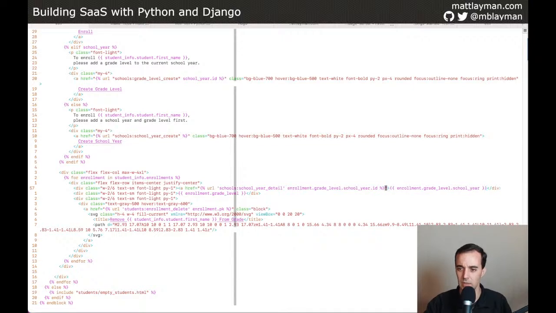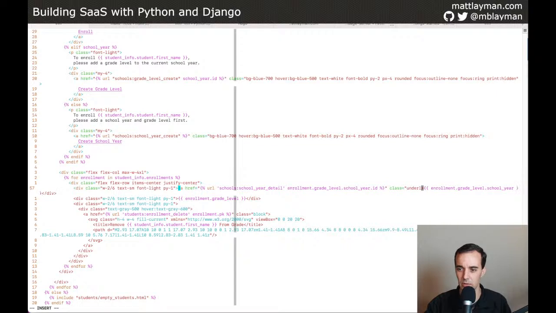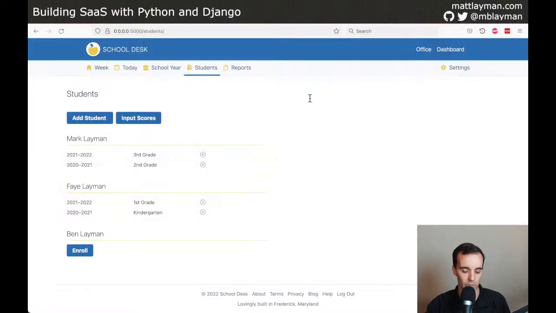Close that off. This will be a class, minimally, of underline on the anchor so that it will show up when you, actually we want to do it on hover. I want there to be an underline there so that they know it's a link. And then at the end, we can close the anchor tag. Let's see if I got it. Might have got that URL path wrong. Nope. Nailed it. Sweet. So rarely does that happen. All right. Perfect.